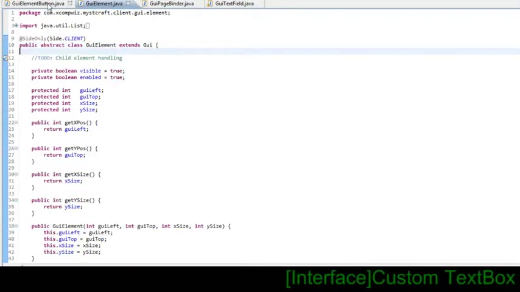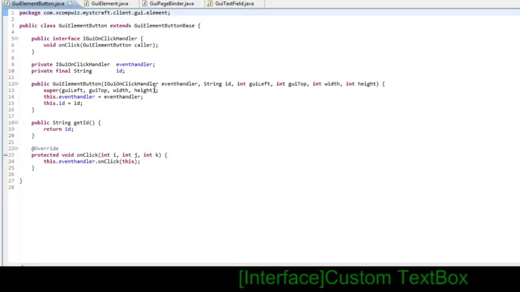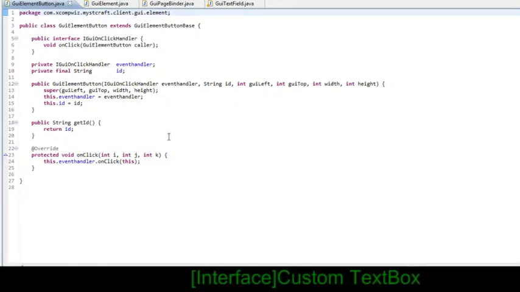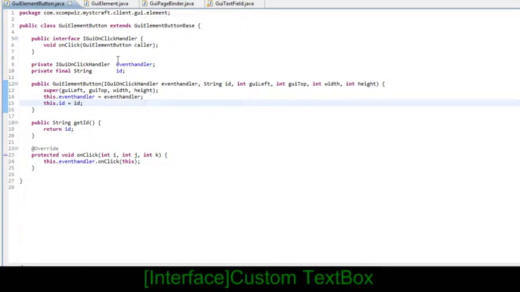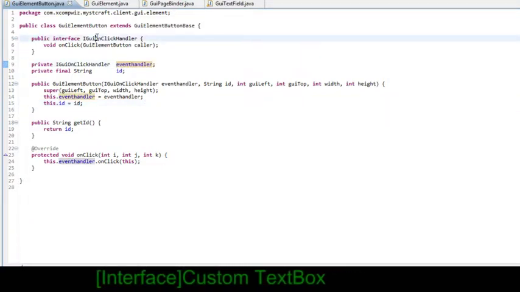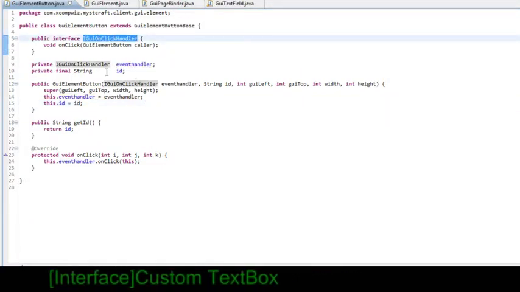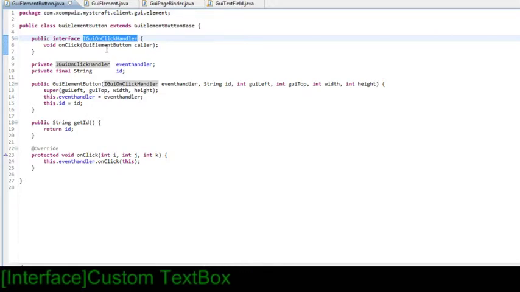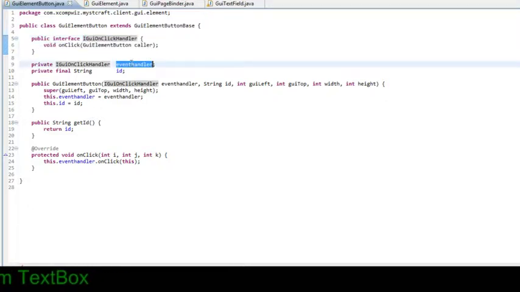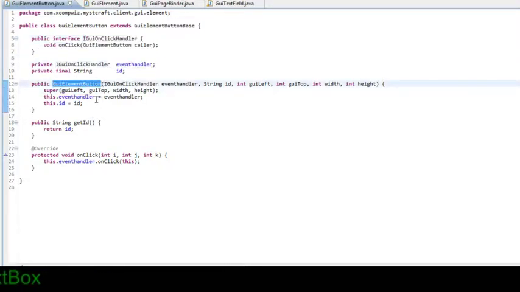For instance, if I look at my GUI button here, this has a callback. I have an interface built into it. It's an inner interface, that's hard to say, called IGUI onClick handler. Basically, when you create an instance of this button, you have to pass it an event handler.